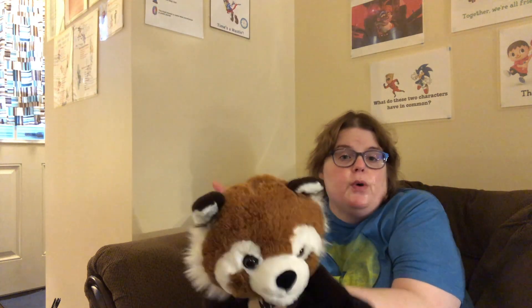First things first, I have Shiva — this nice red panda. She was part of the WWF collection, that's World Wildlife Fund, not WWE. WWE is World Wrestling Entertainment — they were renamed from WWF because WWF would have sued them. This is Shiva, named after one of my favorite World Combat characters, and she's a red panda because red pandas are an endangered species.